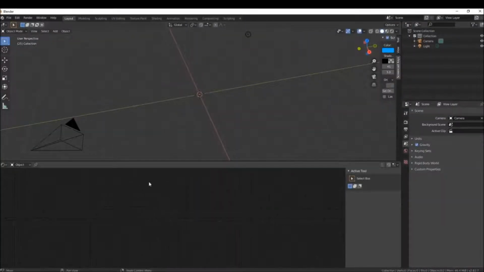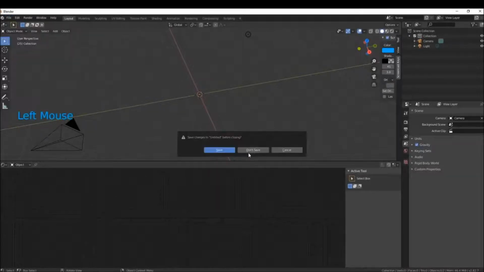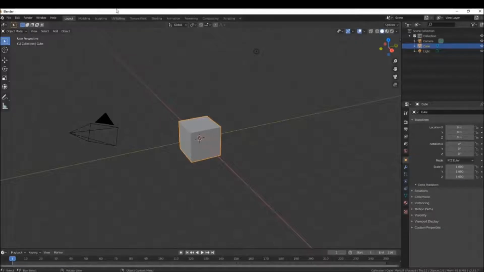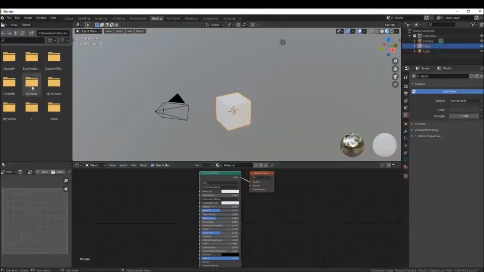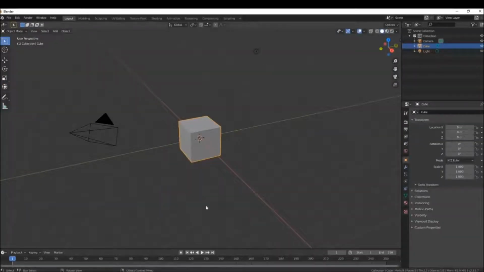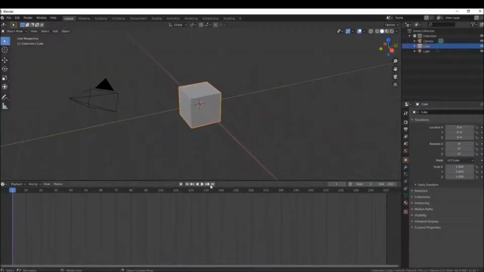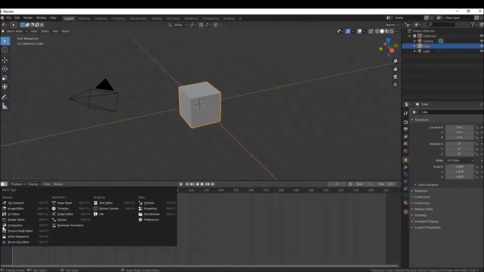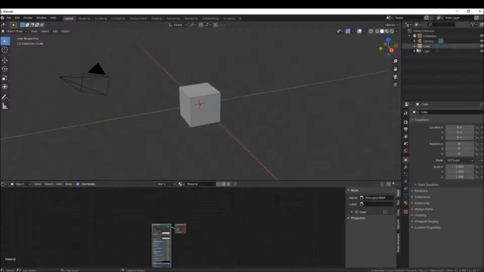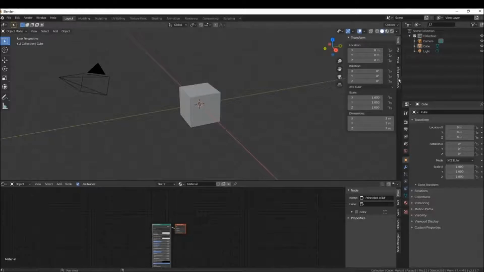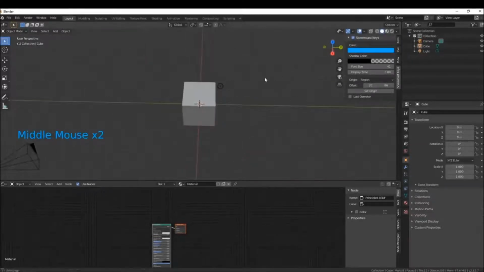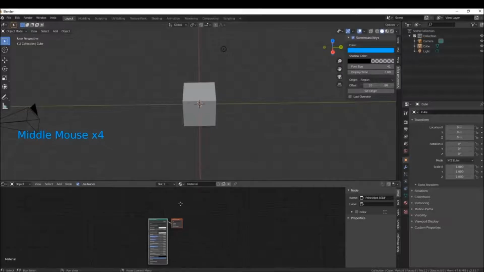Now, right now I have my scene set up where the bottom portion is the shader editor. So I'm going to go ahead and start a new scene so you can see how I did that. Like I said before, you could click shader over here, but then I get a lot of stuff I really don't need. So I'm going to go to modeling, actually back to the layout, and instead of adding a new pane, I'm just going to change this one because for this, we're not really worried about animation. So I'm going to go over to the left corner and select Shader Editor. I'm also going to make sure that you can see what I'm typing at the same time.